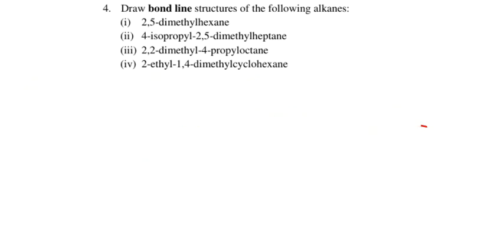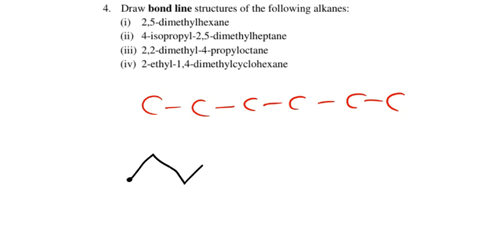So when you see hexane, I'm seeing a 6-carbon chain. Okay, it's 6. So 1, 2, 3, 4, 5, 6. Now we can just draw that in a simple way. At every starting point there is a carbon. So 1, 2, 3, 4, 5, 6. That's in terms of a bond line structure.